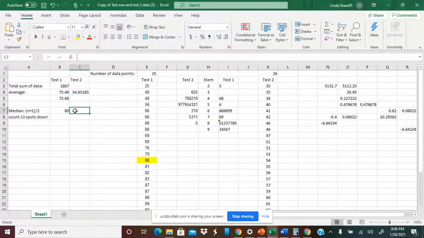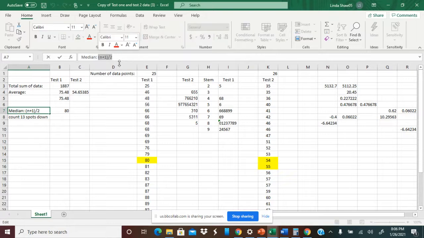So then for the median, since I have 26 data points, then 26 plus 1 gets me to 27. So that is actually 13.5. So I'm counting 13.5 spots down. So this is going to land me between 13 and 14. Yes, Kathy. What is up? Why would you add 1 to the median when you're doing number? Wouldn't it be number divided by 2? No. This formula right here is just telling me how many spaces to count down. Because the median, I'm looking for the very middle of the data.